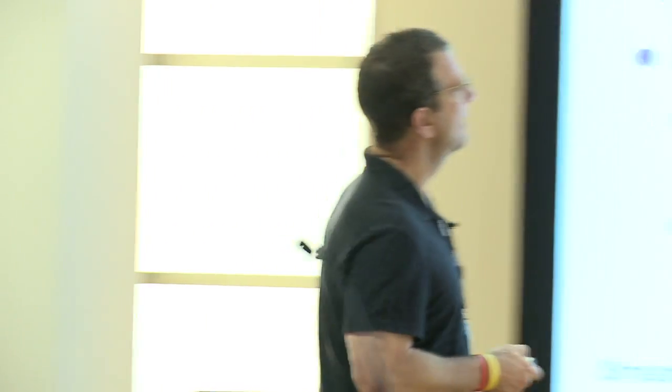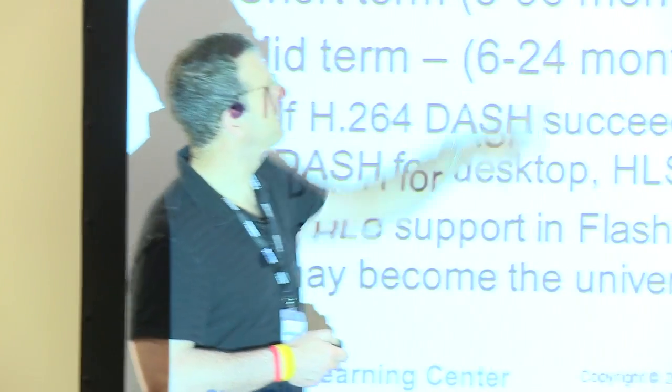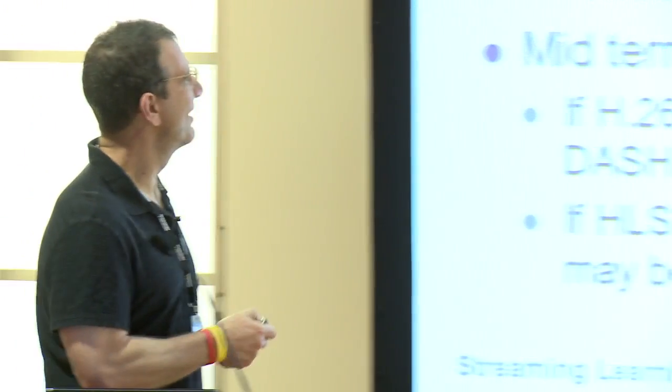Okay, so the bottom line for adaptive bit rate technology today: most producers are using Flash on the desktop, HLS for iOS and supported OTT devices. In the short term, I'm sorry, this should say 6 months. My short term is not 8 years. I don't see any major change to that.